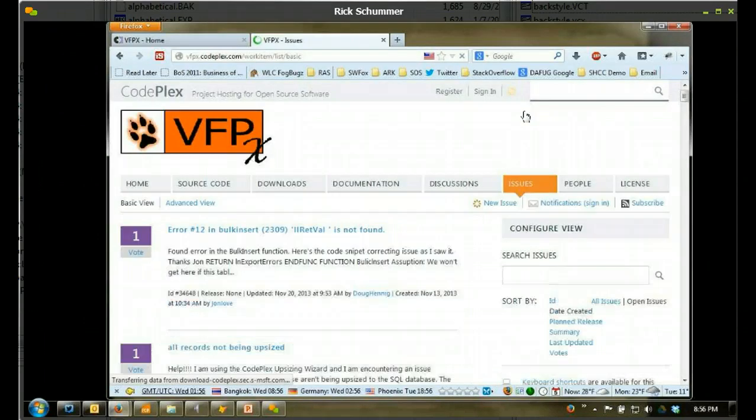Likewise, there are always things where enhancements are made or enhancements are requested and bugs are found. And so the issues page tracks bugs and enhancement requests for the project. It's one of those things that allows the project managers to see what's available or what needs to be worked on, as well as possibly delegating, in those rare cases where more than one person's working on a project, so that they can delegate enhancements to other people on their team.